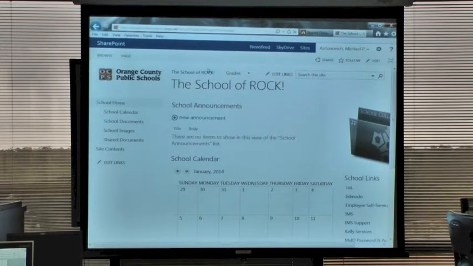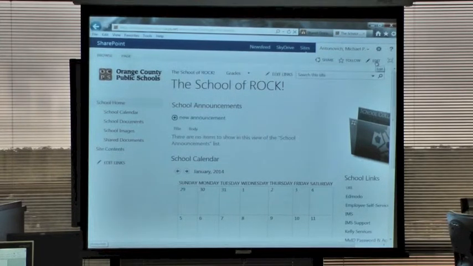So the first thing I want to show you, because it always comes up, it seems like we get a lot of help tickets related to this, is people will go into a page and try to edit the page and they won't be able to edit it. When you first go into a page, you have two options when you want to edit it.